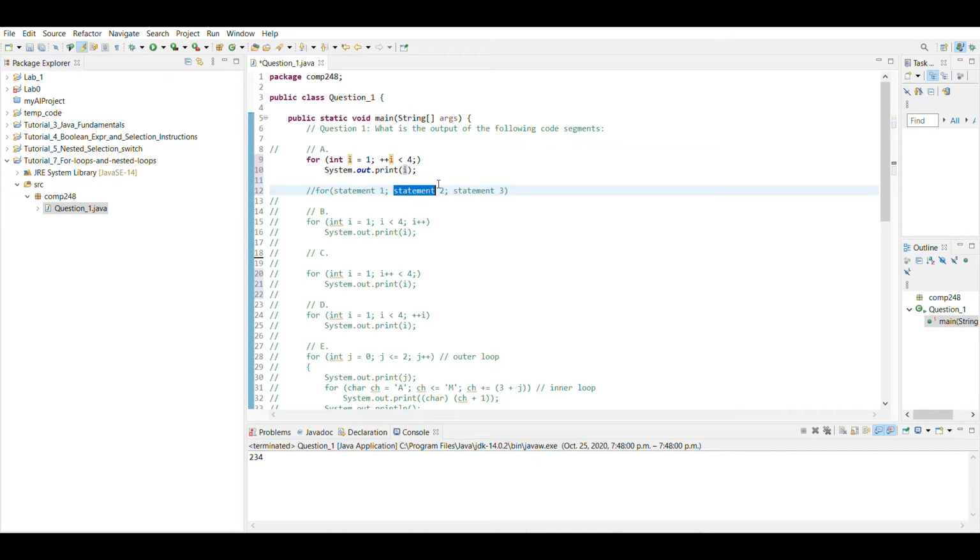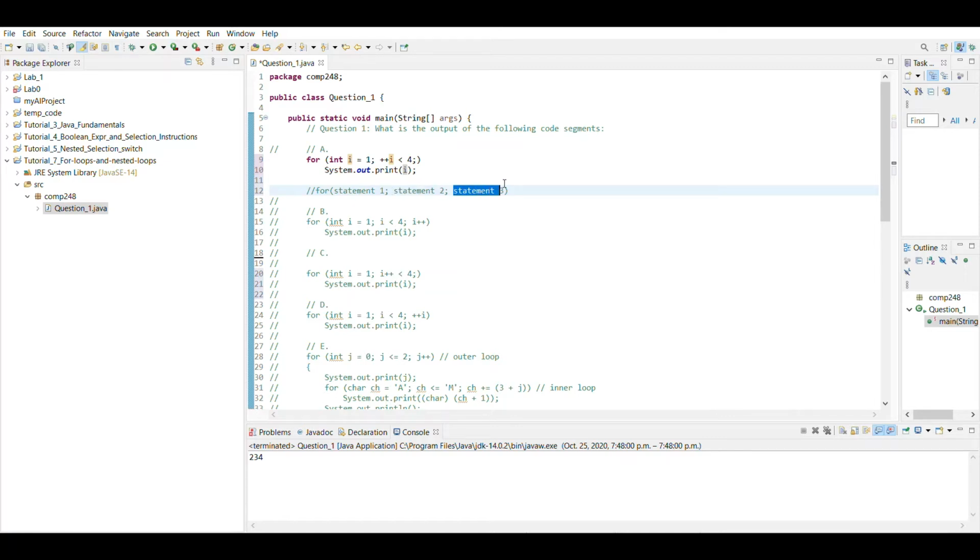Statement 2 is the condition of the for loop. This is the condition that we check before every iteration. If it's true, we execute a new iteration of the for loop. If it's false, we terminate the for loop. So we need an expression here that always gives either true or false. By the way, statement 2 is optional, and all of these statements are optional.